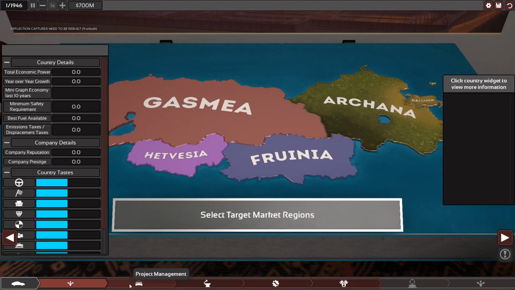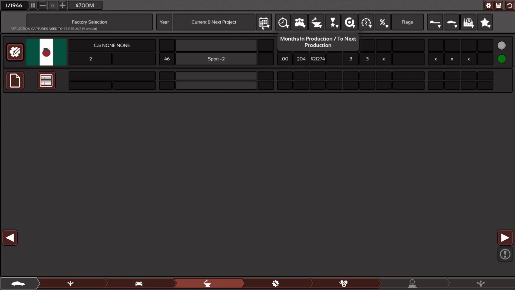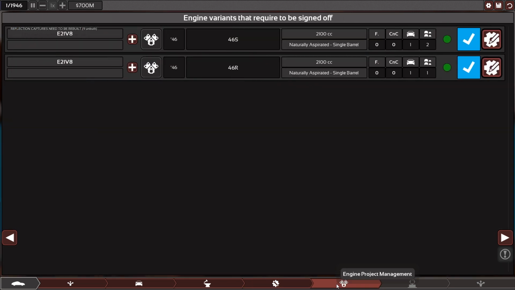We have the location selection, then building of trims, then we have the production. Could also add another factory to it, or several ones, even ones that currently already produce things and so on. This is all possible with this system. And now we have done the engineering and can get to this page, which shows all engine variants that are currently being used in this project.